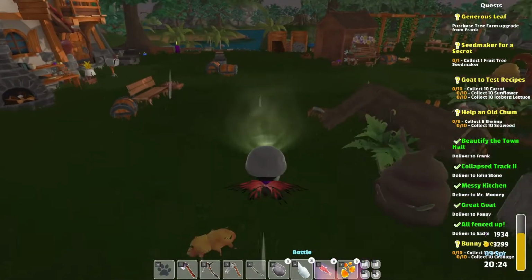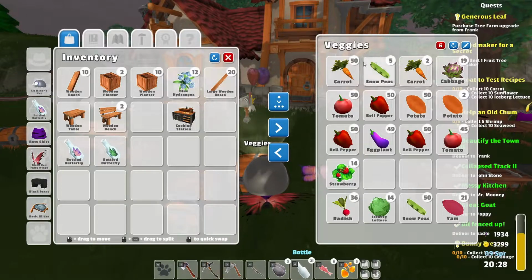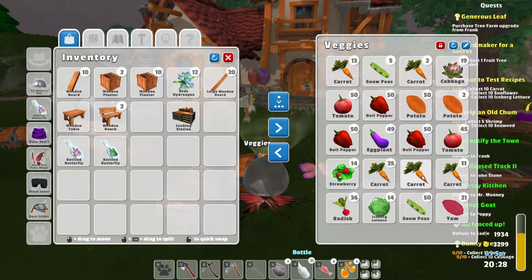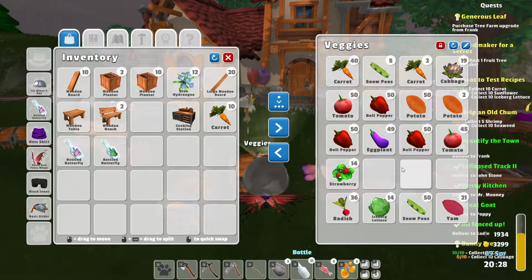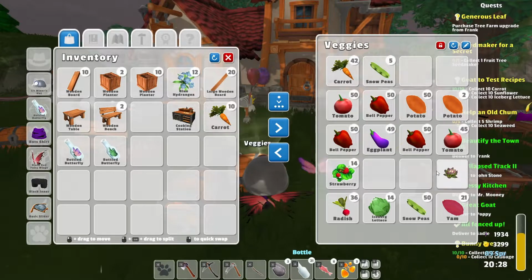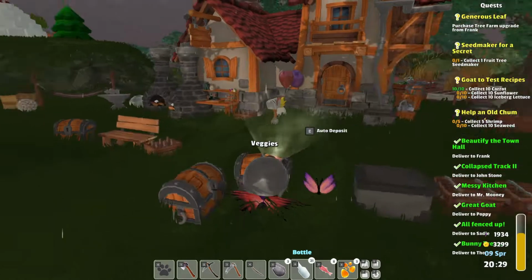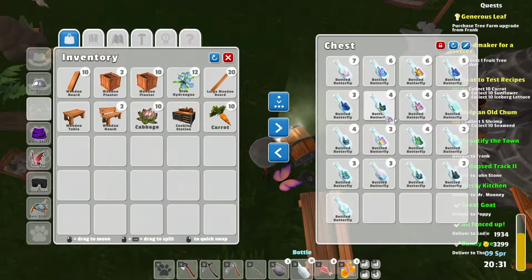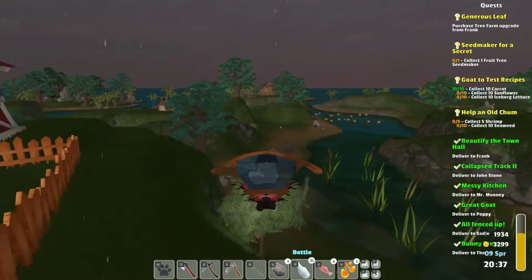So we need 10 cabbage and was it 10 carrots, I think. There we go. Let's do this. So 10 carrots. And then we need 10 cabbage. Yes. Awesome. Look at that. Cool. And we actually got a couple more butterflies. Oh, it wasn't one. This is the one we have a lot of. But there we go. Now we have some more of that. So that's not bad. That is not bad at all.